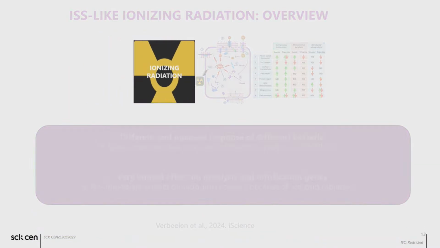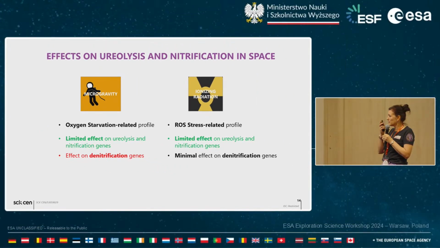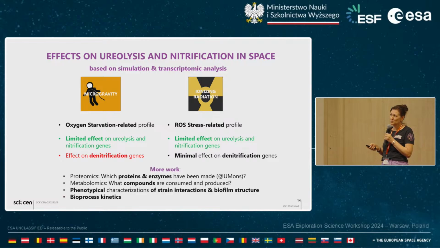Yeah, that's the conclusions. The general outcome of our study so far is that it seems microgravity and radiation don't impact too much the process steps we want, but we have to take into account that efficiency may go down due to some denitrification. Of course, this is all just based on simulation and transcriptomics. There is more work to do.